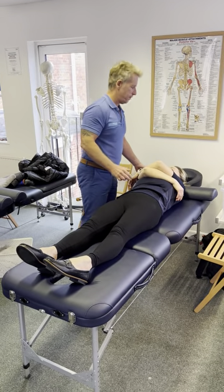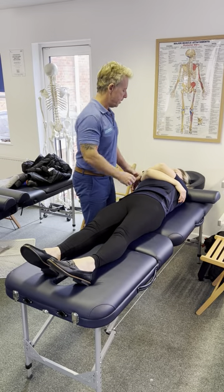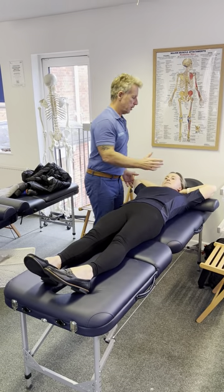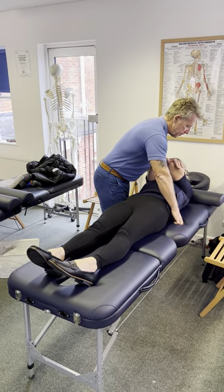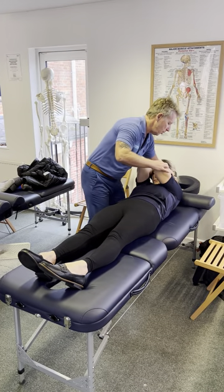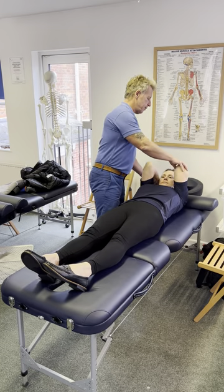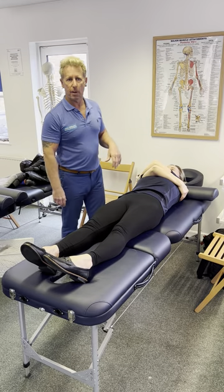So this is where we are. Flexion of the cervical, so pillow or bolster. Some therapists, if you want to talk about fingers behind the neck — they would bring the elbows forward and use the elbows as a lever. I don't like this. It puts too much pressure on the neck. I find this one a lot easier, more comfortable for both of you, and that's what it's about.